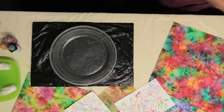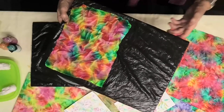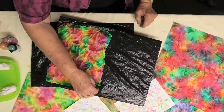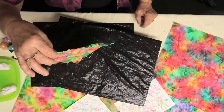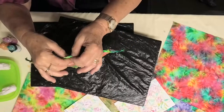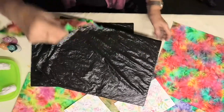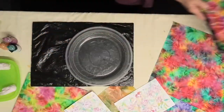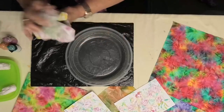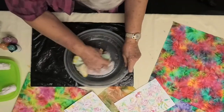I'm simply going to pop that on a board and let it dry here in the workshop now. But if I were doing this and not continuing with another piece, I would pin it up onto one of my work cloths over there on my work table so that the air is getting at it from both sides. It dries faster that way too. Okay, let's dry that out and see what we can get up to next.